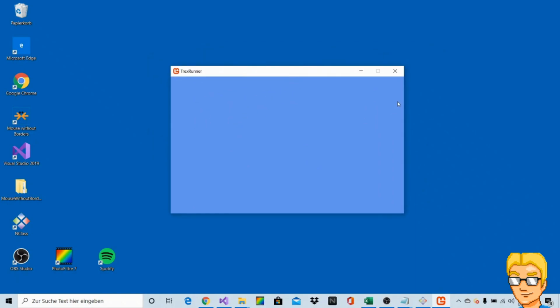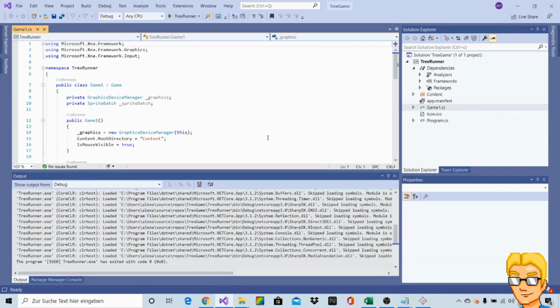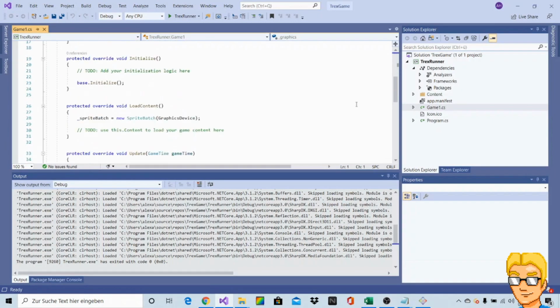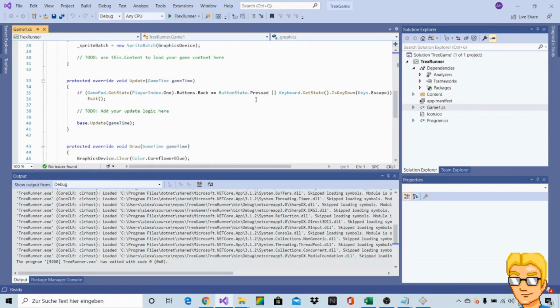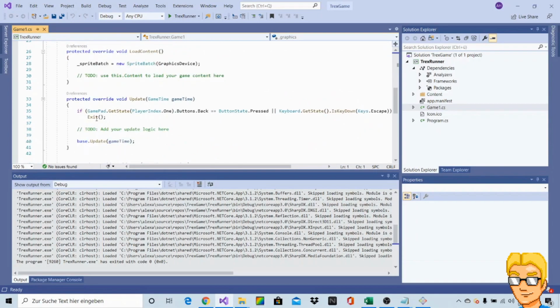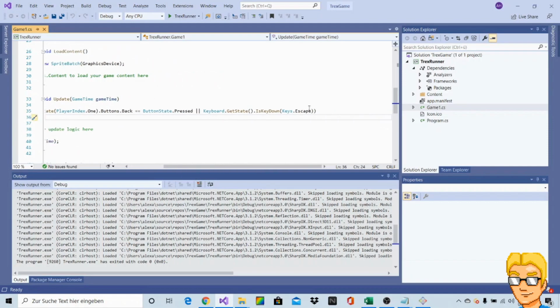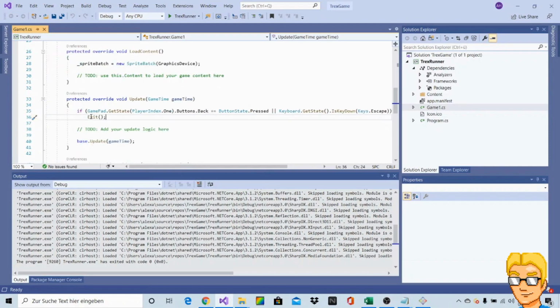But the only thing we can do is minimize it or close it, or press, I think, escape, to close it up. Because it's in the logic here. It actually checks if you pressed either back on a controller or the escape key, and then exits the game. So yeah, now we have our game project here in our solution and we can get started.